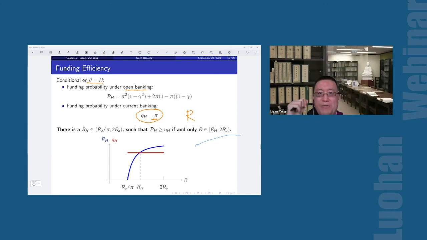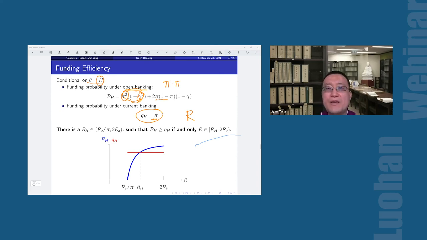But under open banking, both firms will not bid on seeing a bad signal. Seeing a good signal, they will not bid with probability γ. So that's what's driving it here. Suppose both firms, given this good type, see good signals. That's π squared, because each firm sees a good signal with probability π, conditionally independent, and the other firm also with π. So π squared means both firms see good signals. The product will not be funded only if both of them do not bid, which is γ squared. So the complementary probability, 1 minus γ squared, is the probability of being funded. So π squared multiplied by 1 minus γ squared is the case in which both firms see a good signal and the product is funded.